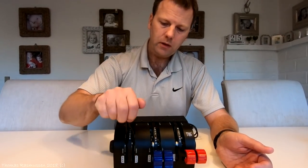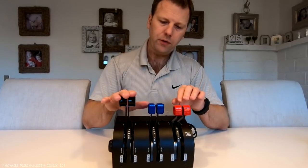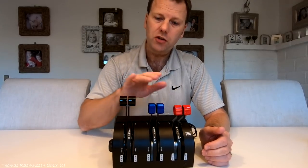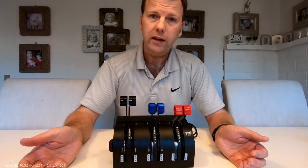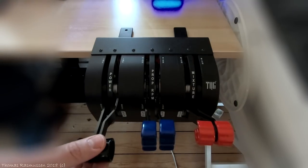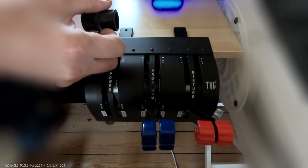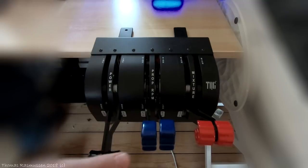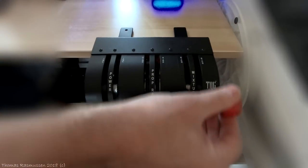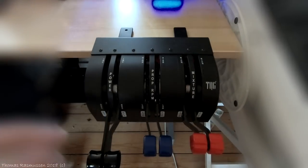The levers have different heights, different shapes, and this makes it easier to distinguish each lever when, for example, flying in VR. All 6 axes are equipped with a strong detent, also marked visually. This detent separates the throttle accelerator area from the throttle reverse, the RPM variable pitch area from feathering, and mixture control area, rich to lean, from cutoff.